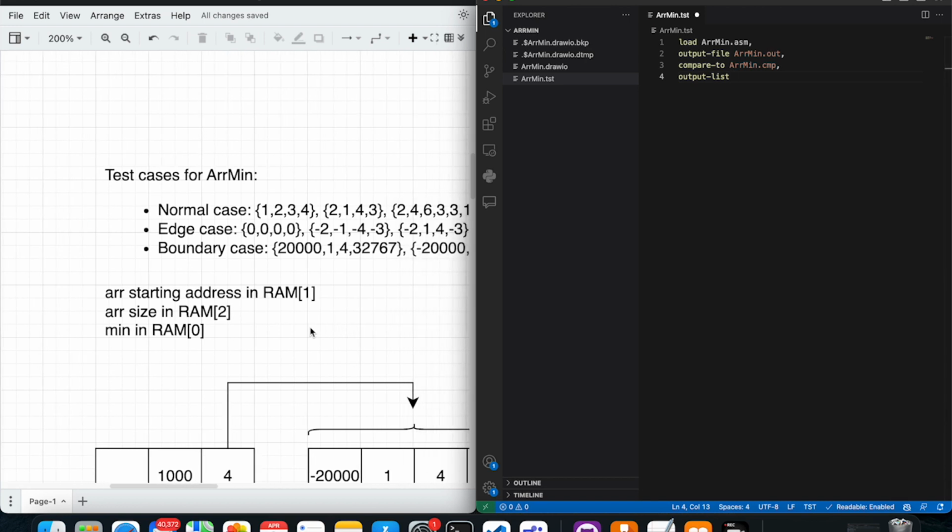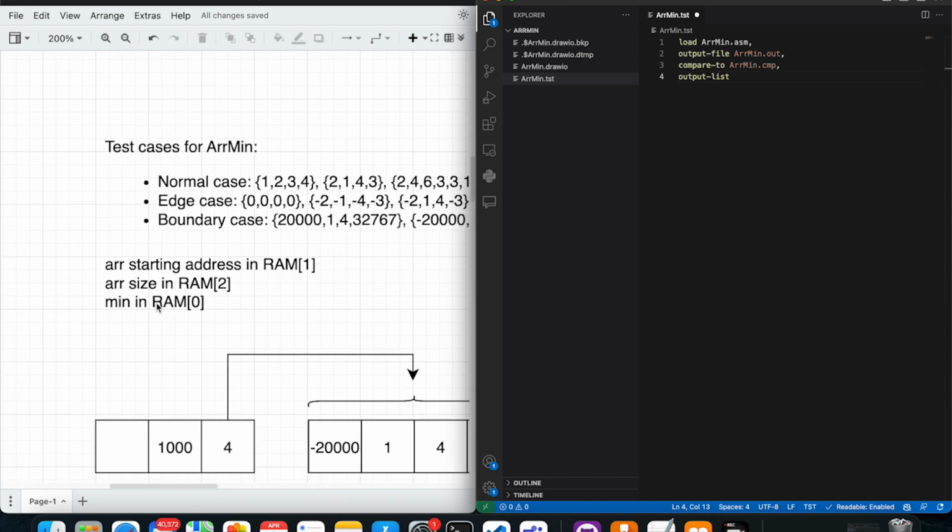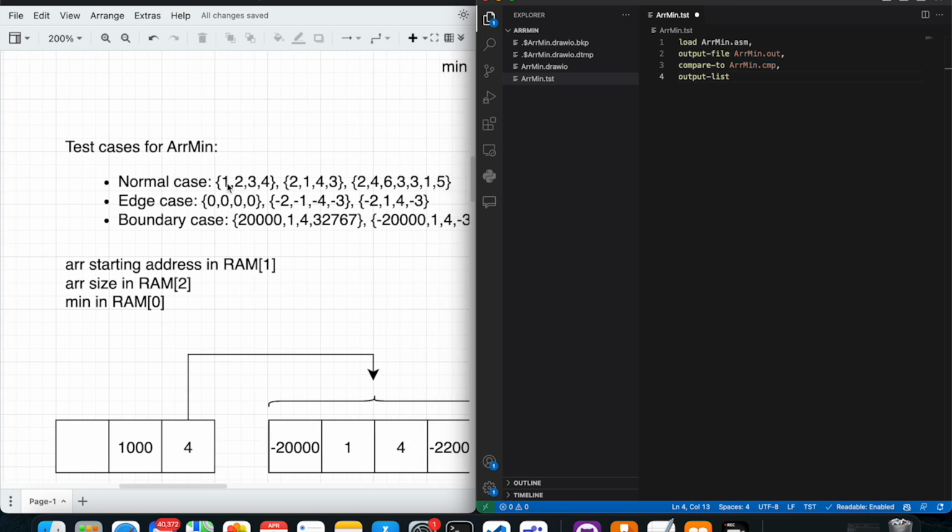Let's specify some values. Let's use RAM[0] as the result, the minimal value, and RAM[1] is the starting pointer, and RAM[2] is the length of the array.